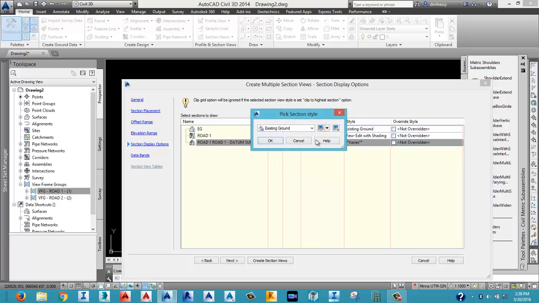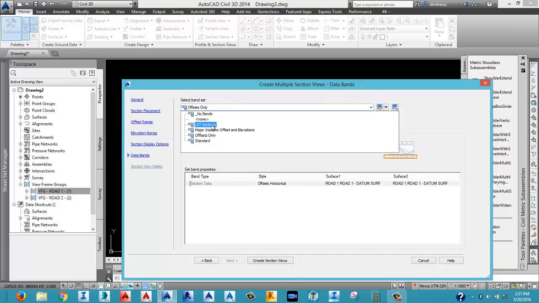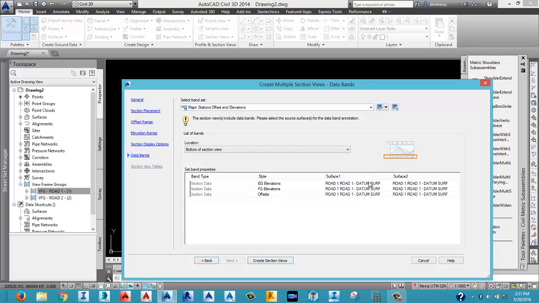View edit with shading, finished ground. You're not touching the first one, always remember. Then click on your next. Your stations, offset, then change this to your EG. First select your band.